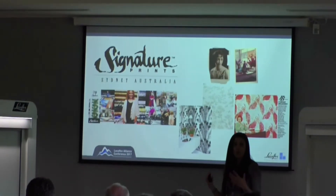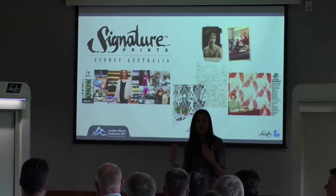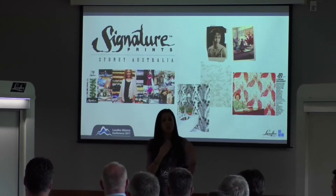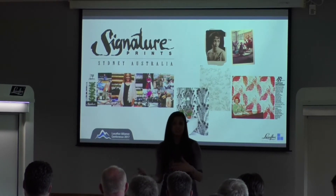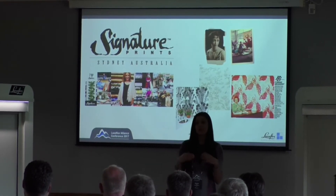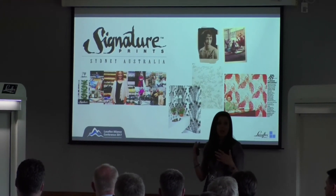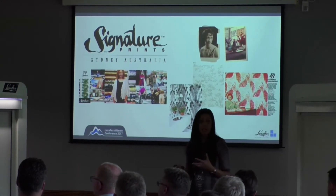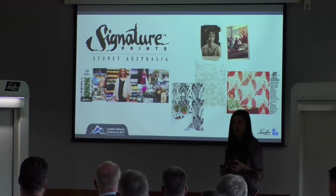The next designs are the ones we worked on with Signature Prints. As you heard from David about the history of Signature Prints and the patterns they put forward, it's all about endless classic opportunities. It's all about things that speak heavily in the premium design world and will really stay with us for a long time. We're really excited about this collaboration and working the right colours and designs for our brand.